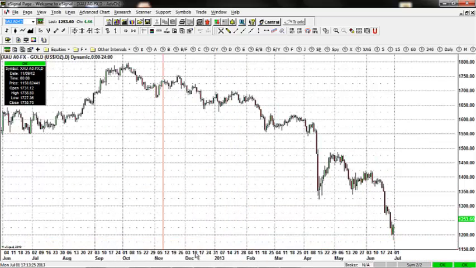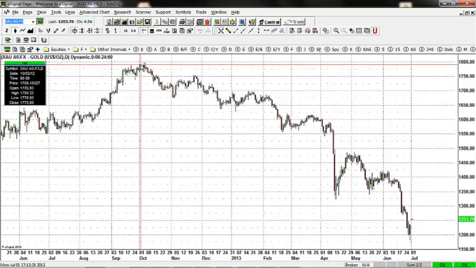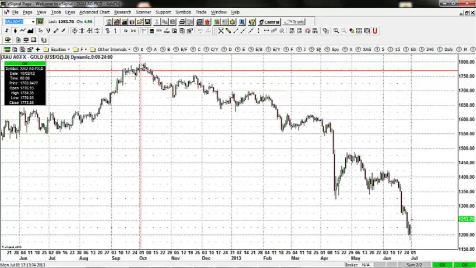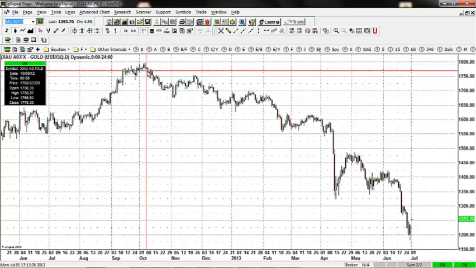Today we are going to look at a market that has been getting a lot of attention in the past few weeks because of the massive drop that has taken place, and that is the gold market. As you can see, the decline really started from October of last year, October 2012. We see that the market started its decline, and we have had a pattern of lower lows, lower highs, until we got this big drop in April.